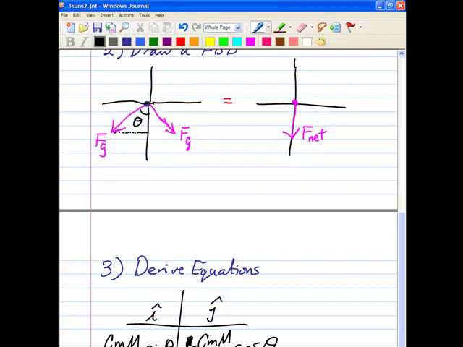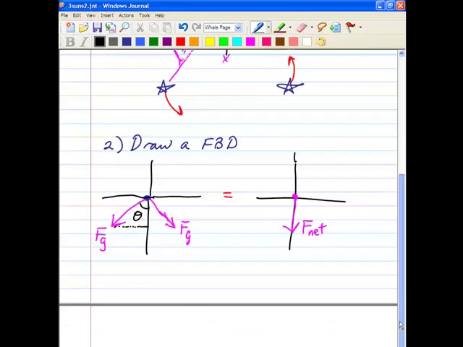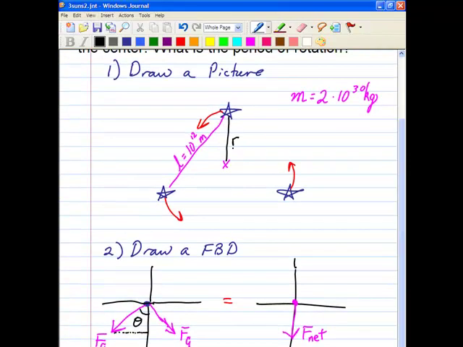Now, all these suns are orbiting at a constant speed, and they're moving in a circle, so that means that the sum of the forces in the j-hat direction at this instant has to add up to mv squared over, in this case it's not L, but it is indeed r, because they're going in a circle. That distance must be the radius of the circle that's formed as the suns go around.